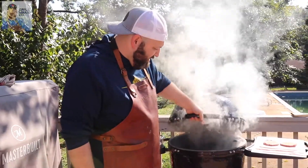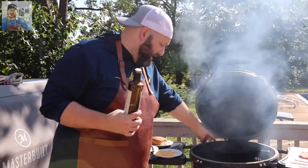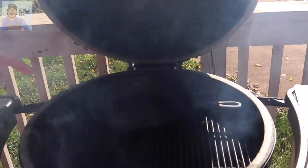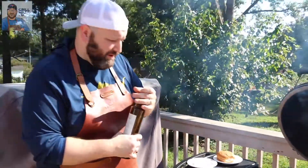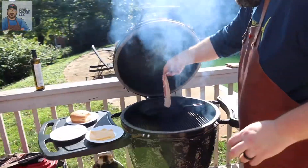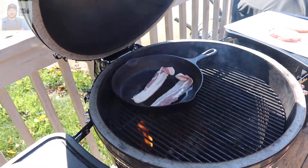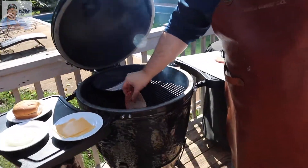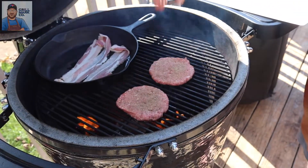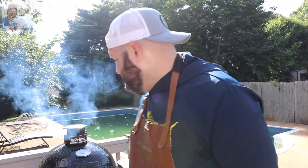The grill is floating around 350, right where we wanted it. We're going to burp the grill — I know the smoke looks dirty but it's not; I added a couple of wood chunks in there. I've got a cast iron pan going with a little bit of oil, and we're going to lay the bacon right on top. The burgers themselves go right on the grate — you hear that sizzle. We'll close this, let the smoke fill the chamber, and check on them in a few minutes.